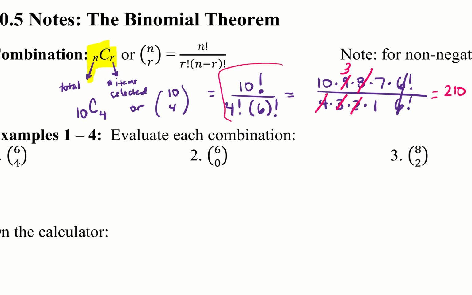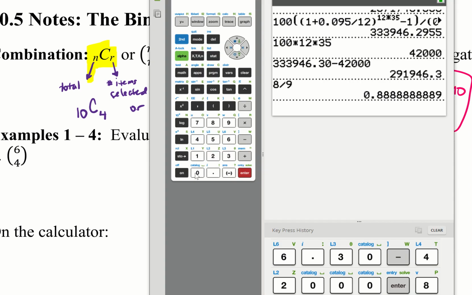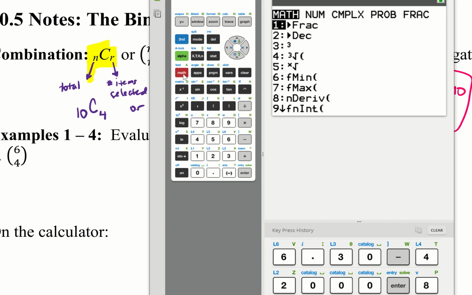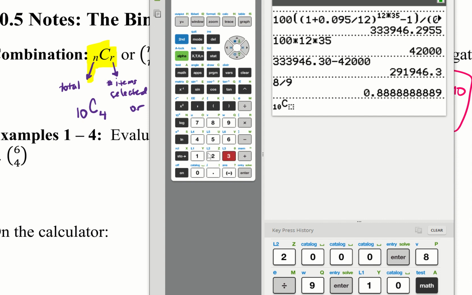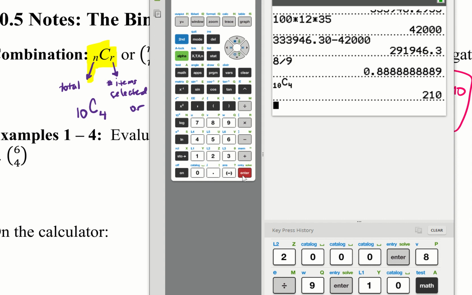Now, there's also a way to calculate this on your calculator. You don't actually have to memorize this formula at all. It'll do it for you. So let me show you how to do that. If I did want to do, for example, 10 combination 4 in either notation, what you would do first is type the number 10. And then you would go in your calculator to math. You want to arrow over to probability. And then you pick the third option, which is the option for a combination. And then you would say, out of the 10 numbers, I'm selecting 4 of them. And I would get that same 210.